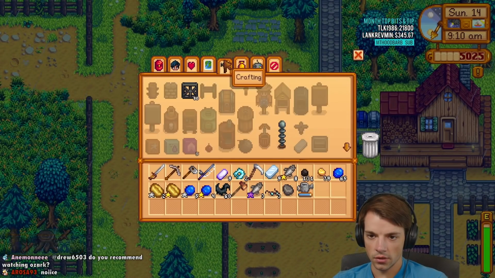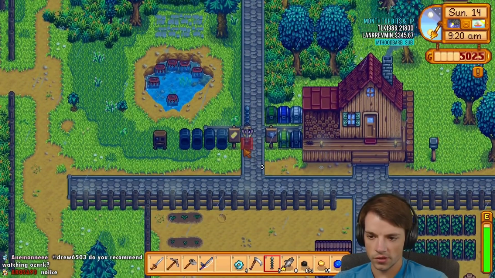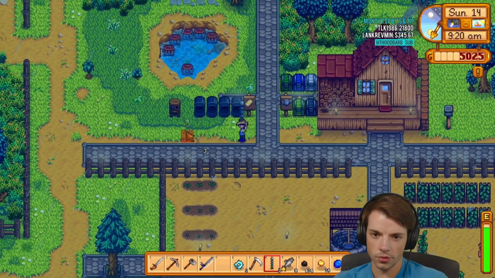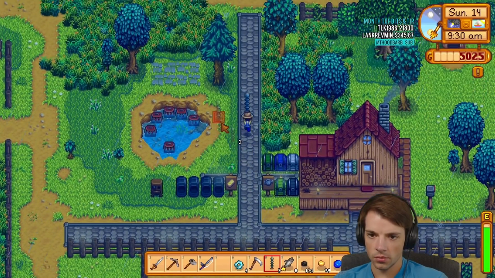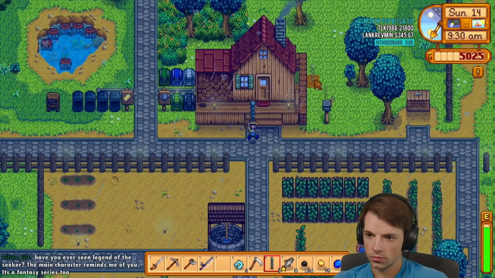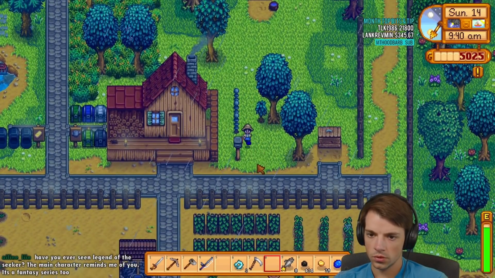We already have 9. Okay, so now we can make 3 of these. Nice. That was pretty easy. Takes way more materials than it used to, but yeah. All right, so now 3 lightning rods. Where do we put them? Put them there for now.